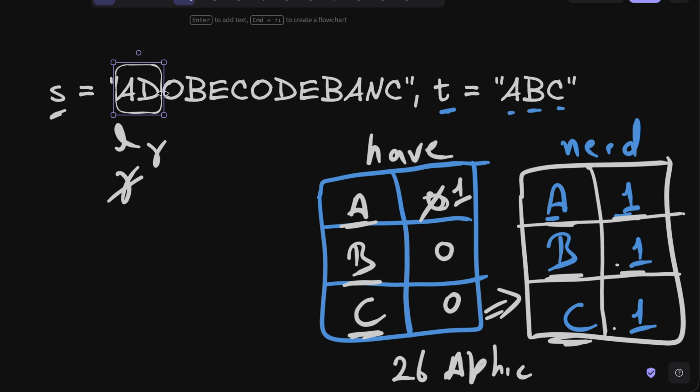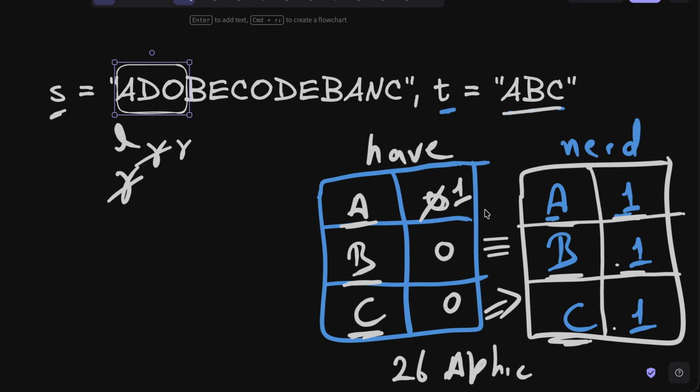So D is also now within the window. Now we will again compare these two hash maps. Are these two hash maps equal at this point? Well, since it is a D and D does not actually exist in the T, we don't really care, right? So on comparing the hash maps, we will figure out that no, the hash maps are still not the same. So we will take the R and shift it to the next element, right? So we have O right now. And if I take O inside of the substring also, it will look something like this. Now our window length has again increased.